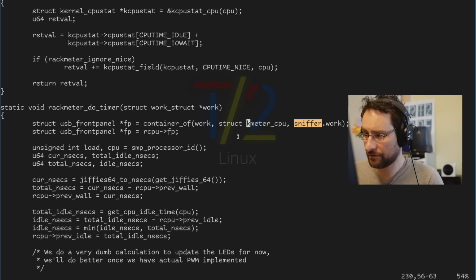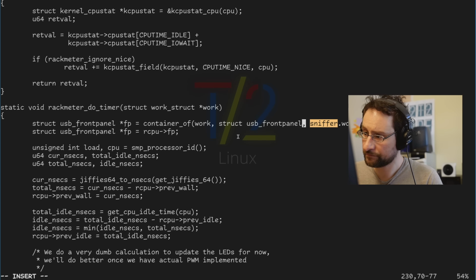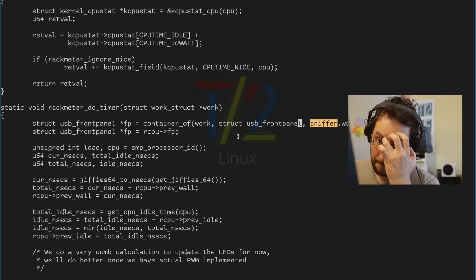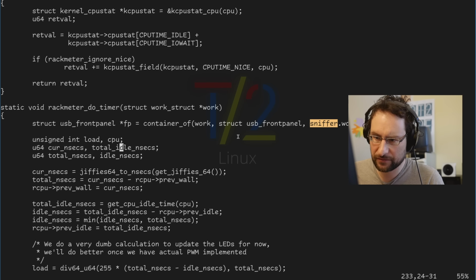This can easily hold and catch fire here. Rack meter front. Hope that works. So basically, we then do this only once for all CPUs. I think this would make so much more sense.